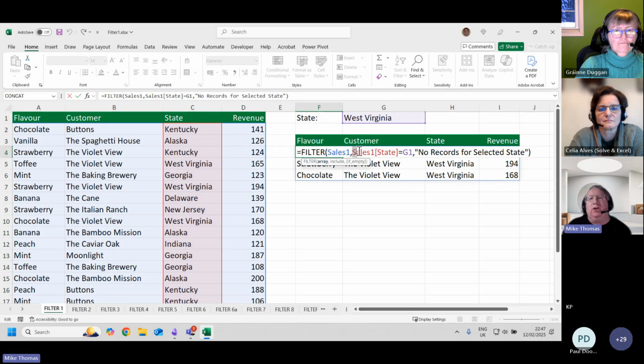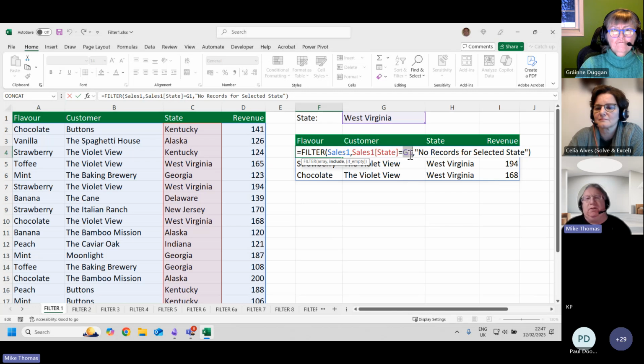The second argument is the include. And in this example, it's basically the state column of the Sales 1 table equals that cell there. You don't have to use equals. You could have greater than, less than, and all those other operators that you can use for comparison. You don't have to have it pointing to a cell.